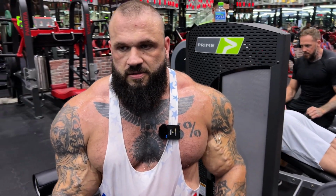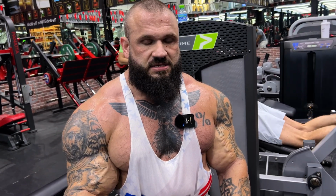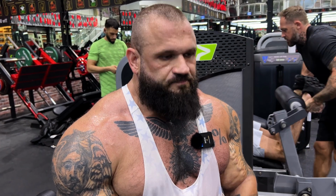So this was the last exercise, lying hamstrings. And totally today I had 5 exercises for my hamstrings. One exercise more than I expected, but I feel my hamstrings burning. They're completely destroyed, and this is really awesome. So guys, for today's workout, it's enough. I'm going to make my post-workout shake and eat some food to fill my 10,000 plus calories daily.